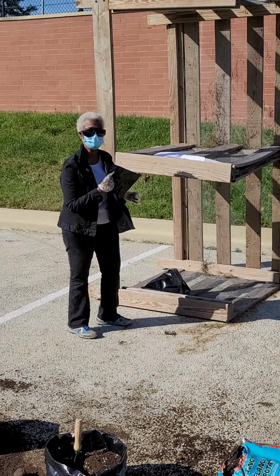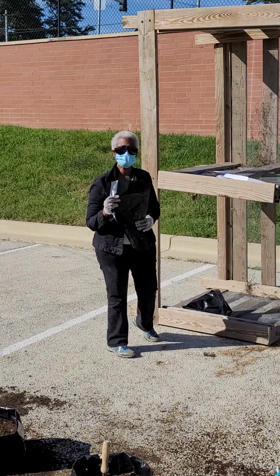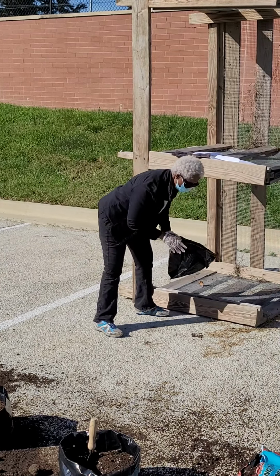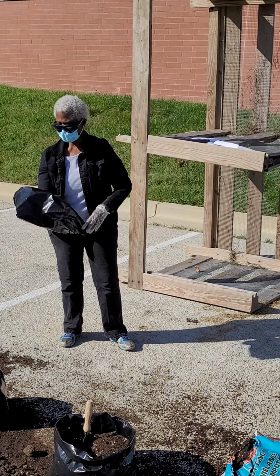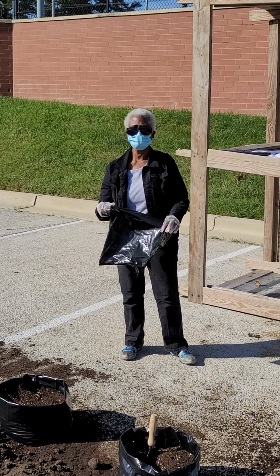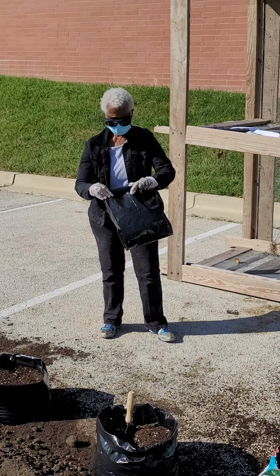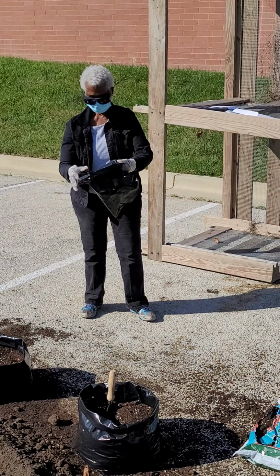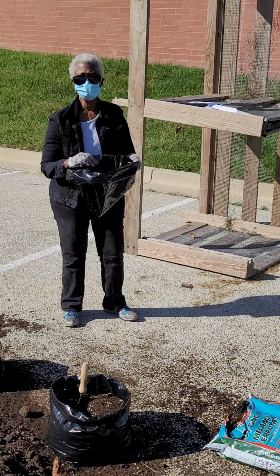So this is what we're going to do. You want to take your large bag, or you could take your small bag. Let's work with the large bag first. You're going to do a double fold. That is, you're going to open it up all the way, and then fold it over twice. There's no scientific method to this. Just fold it over twice. So that's 2 folds.